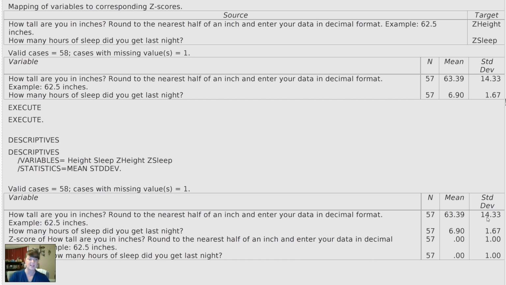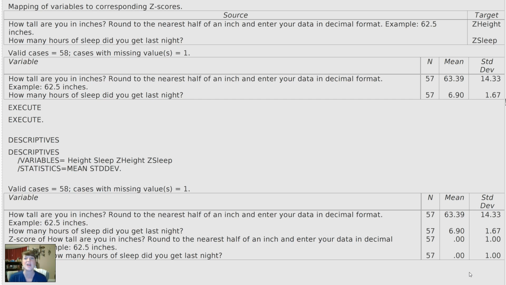And then that new set of z-scores will have an average of 0 and a standard deviation of 1. It's mathematical. That is the result of taking the z-score transformation: the new average will be 0 and the new standard deviation will be 1. Not for the raw scores, but for the new set of z-scores. Because we're counting in standard deviations, the new standard deviation for those z-scores is 1. And because we've subtracted the average from everyone's score, the new average for those z-scores is in fact 0. If we added up all the scores, we would get 0 because we've subtracted the average from every score.